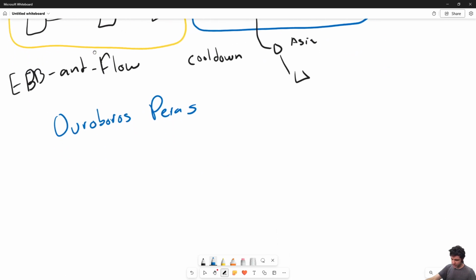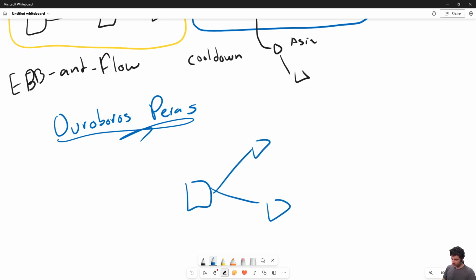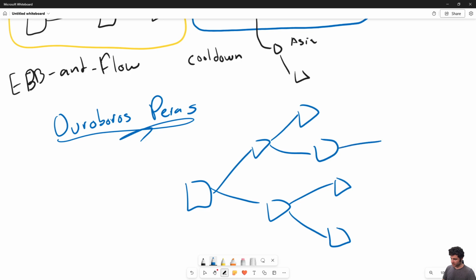Let's talk a bit about how Ouroboros Peras works, and how it helps implement the system. Typically, when you have a blockchain system, you might have, as we mentioned earlier, different forks that exist. Maybe nodes in the US are on some branch, and nodes in Asia are on a different branch, and maybe US East is on one fork and US West on a different fork. Because it's a decentralized system, there's not really a good way to avoid the fact that people might get stuck on different branches in a Nakamoto consensus setting.